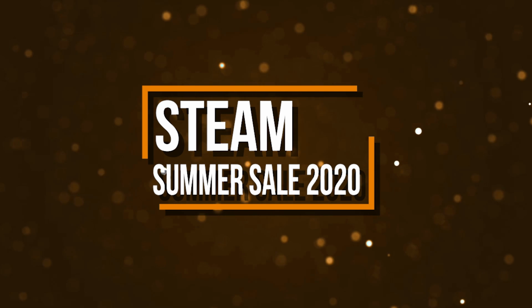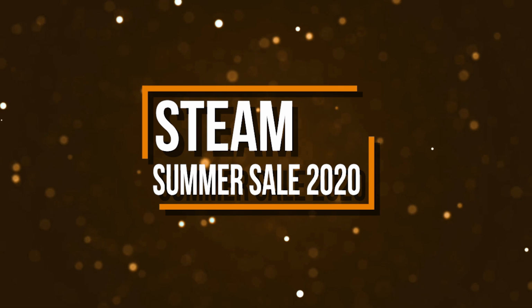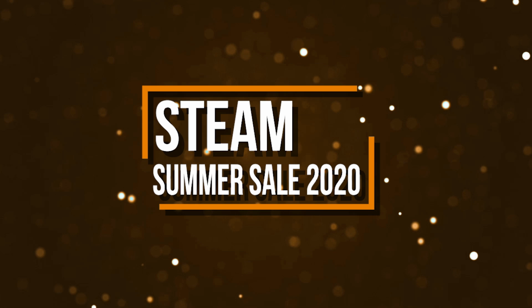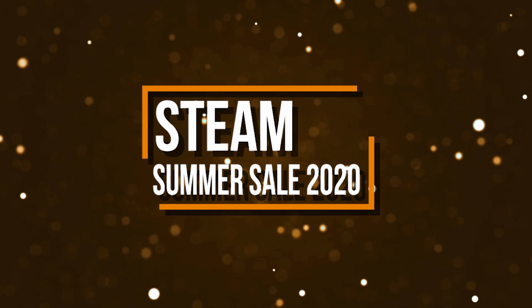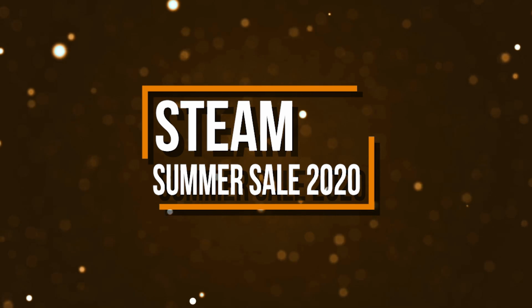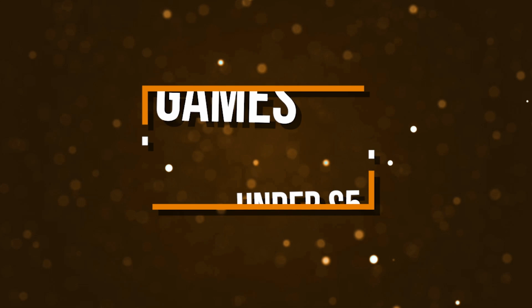Today I'm going to be choosing a variety of games, from small indies to massive AAA titles, that can be picked up for a bargain on sale at the moment. As always, we'll be dividing the games into three categories: games under £5, games under £10, and games over £10. And the prices will also be shown in US dollars and euros. So let's get straight into it with games under £5.